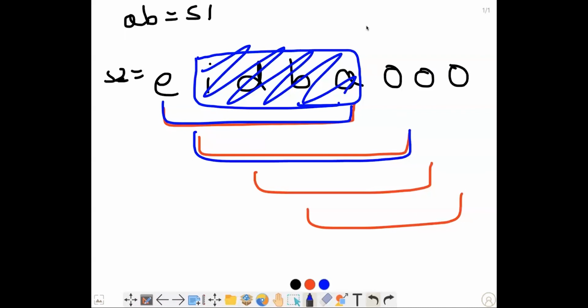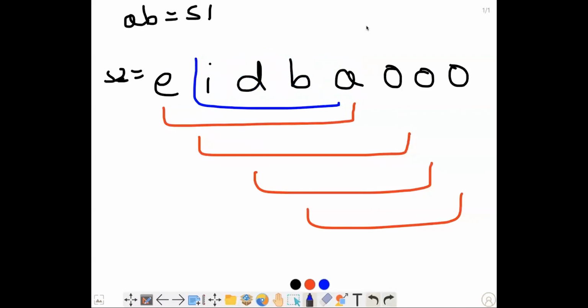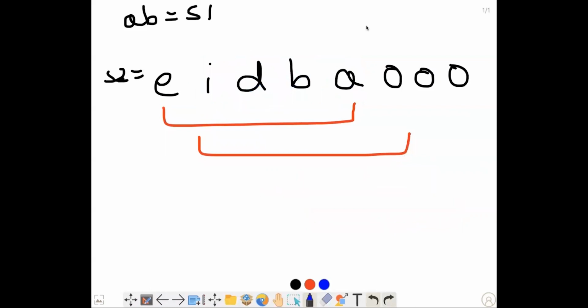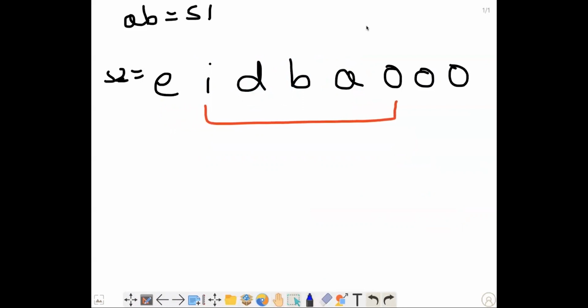So to avoid recomputation, we use the sliding window approach. It is very simple, almost similar to the previous approach, but instead of taking the entire string from here, we move the window by one step.